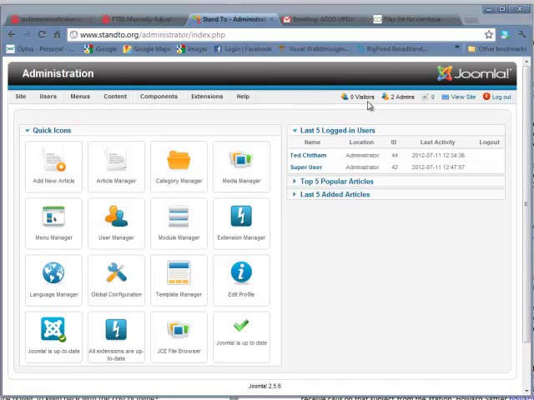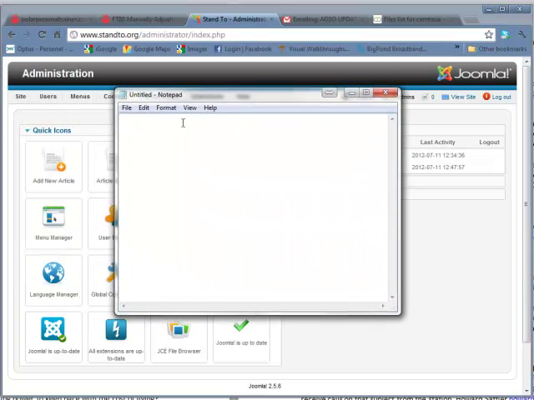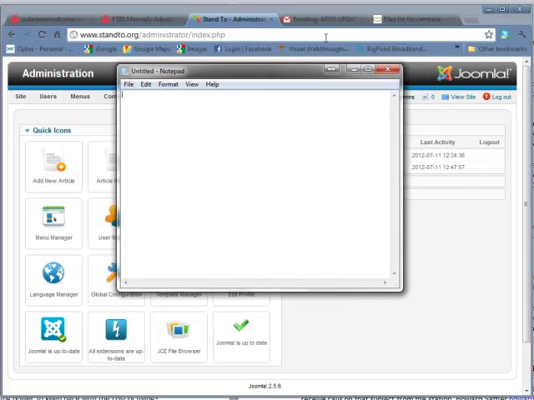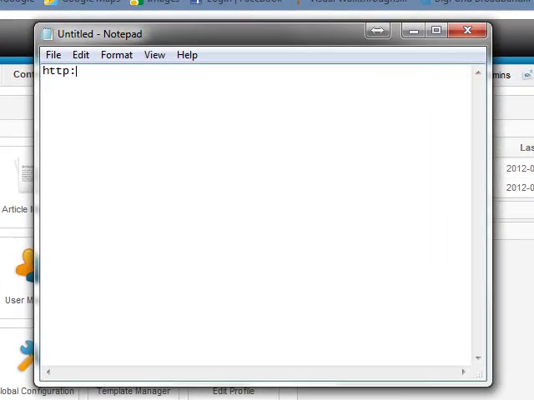So there's a couple of things we need to have open at the time for this. One is the administrator pages of the Stand2 site, and the other one is your notepad. Okay, and the first thing we need to do with this tutorial is just type in on our notepad http://, which is the start of a website address.